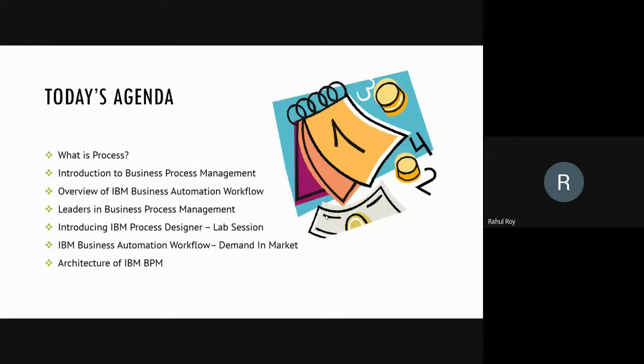Now let's move to today's agenda, where we are going to learn about these things: what exactly is a process, introduction to BPM or business process management, overview of IBM Business Automation Workflow, who are the leaders in the market today in BPM, introducing IBM Process Designer, a lab session where I will show you a process and explain what components we have used to design this process, IBM Business Automation Workflow demand in the market, and finally we'll also discuss the architecture of IBM BPM.